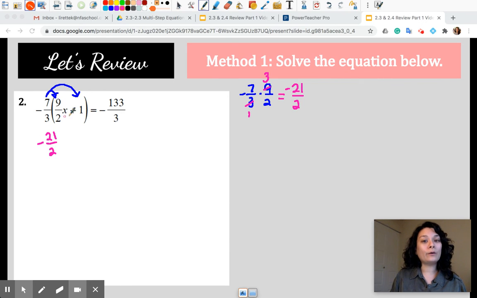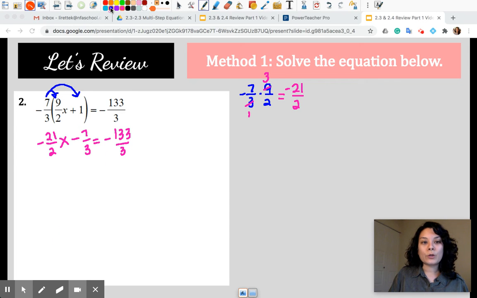Don't forget, though, that this has a variable of x attached to it. Okay, the more complicated the equation, the easier it is to start dropping terms and variables. And then I'm going to distribute to the second term. Well, 1 times anything is just that anything that you multiplied it with. So -7/3 times 1 just gives me -7/3. And then I just copy the rest of the equation.